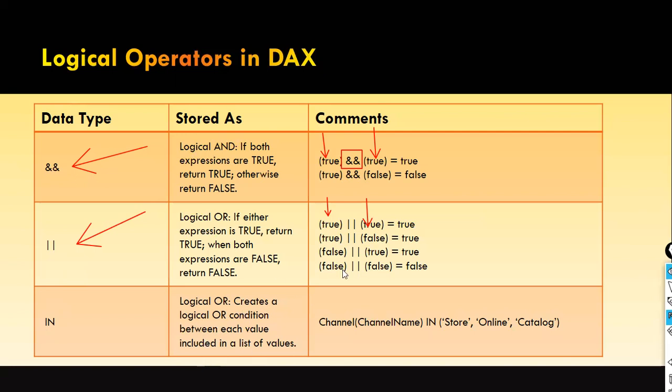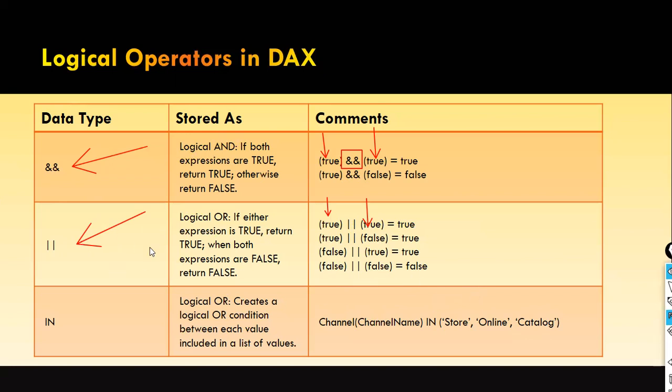If you want to find out the records, the transactions that we made in these three channels in one go, you can use in. Otherwise, what will happen? Channel name equal to store, or channel name equal to online, or catalog.